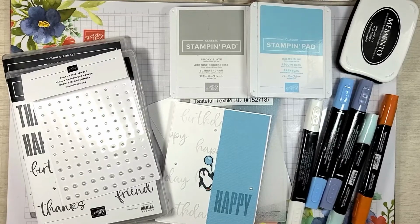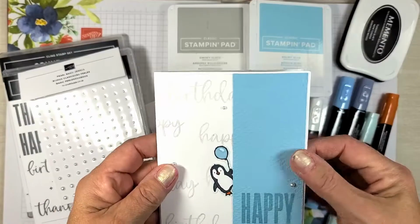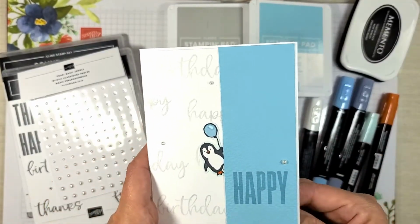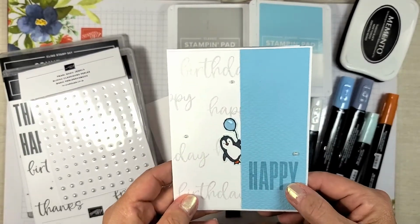We are coming to you on Monday for Make It in Minutes Monday. We're going to be creating this quick, simple card right here. Miss Kayla came up with this design and I think it is absolutely adorable.